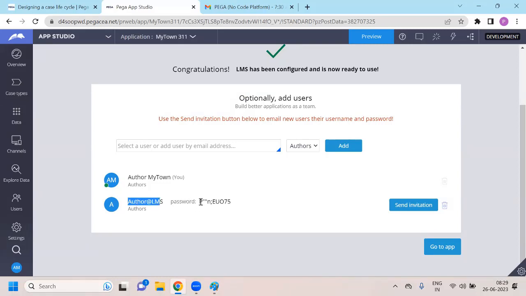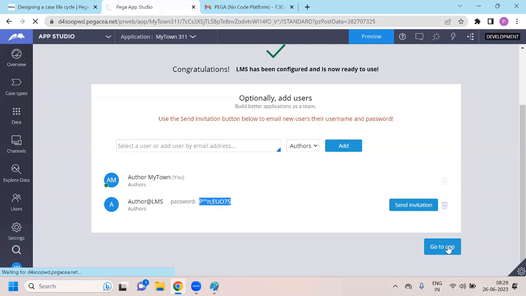Let us copy this default password. We have to go and change this password, right? That is the reason we are copying it. Let me click on go to app now.